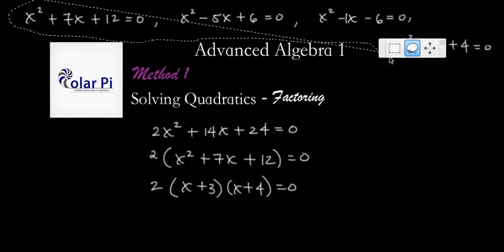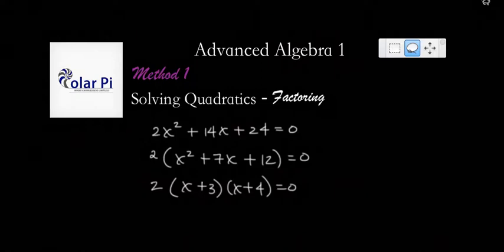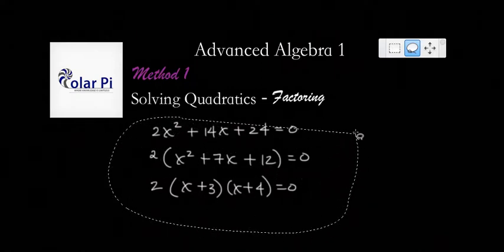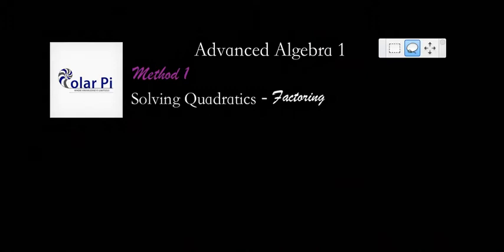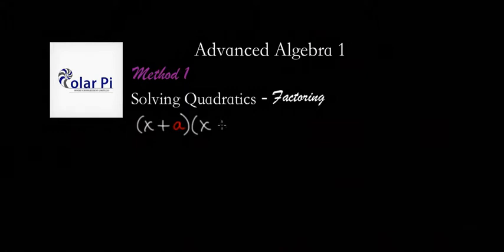Now I'm going to show you why this method works. And this is pretty cool. So we're going to kind of construct it backwards, which is we're going to assume that we have got our linear factor. So we're going to assume that we succeeded in writing x plus a. And again, like I said, a could be a negative number. So this could mean x plus a negative 2, therefore x minus 2. But yeah, we're going to assume that we've factored it, and we've got x plus a times x plus b in factored form. Every time we've been able to factor it, that's where we get to, right? Two binomials multiplied. Okay, cool.